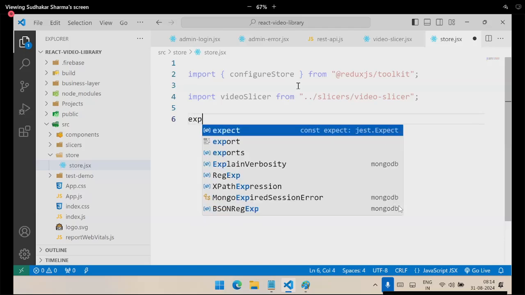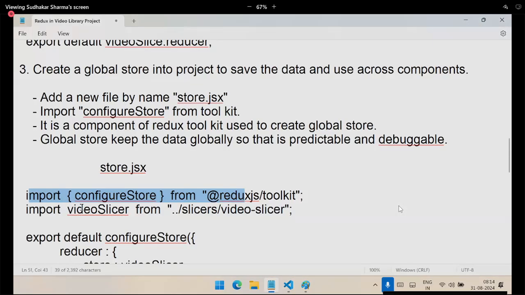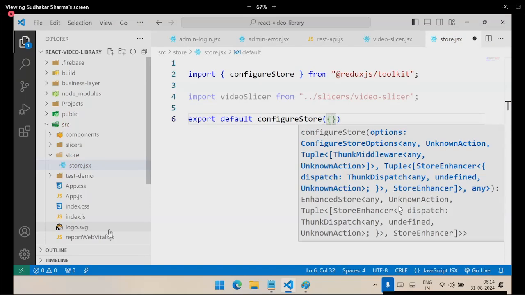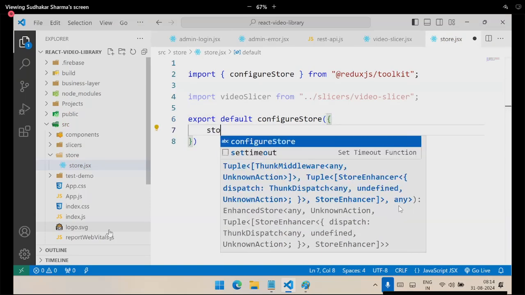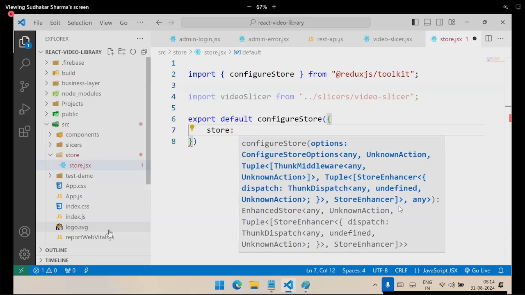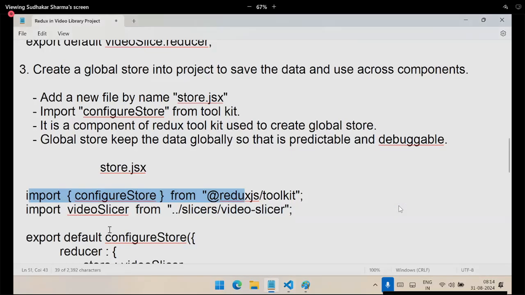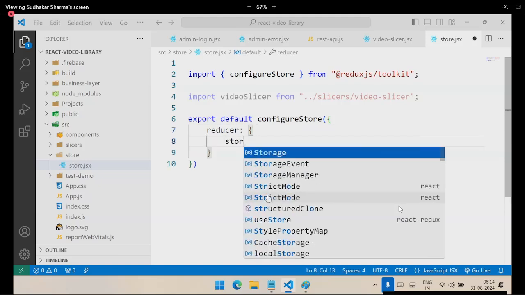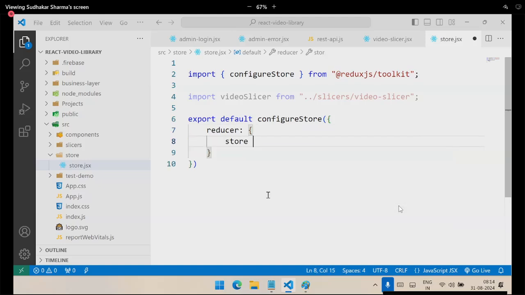Now we need to configure the store. So how to configure the store? We have to export default configureStore. It contains options. It contains a reducer. What does the reducer contain?